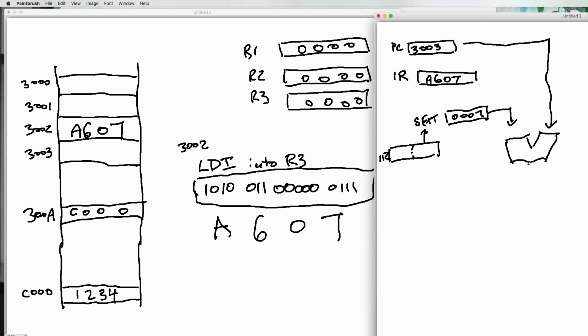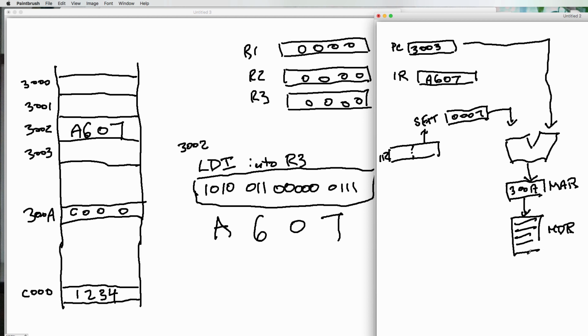Okay, and when I come out of there, that's going to get loaded into the MAR. And in this case, that's going to be 300A. And then we're going to go out and read memory. So something gets into the MDR. Okay. And remember, at that point we've read C000.